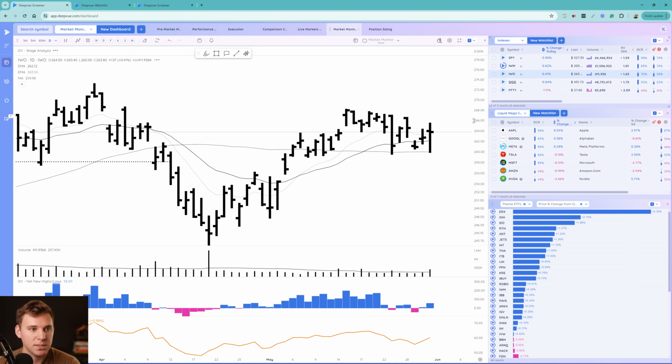Looking at the small caps, the IWO, in terms of the growth, looks like a cup and handle here, holding those key moving averages, similar upside reversal type action here on Friday, and watching for a break of this handle here. We'll go ahead and draw in this pivot and just want to see this break out and take out these previous highs. This has overall been a little bit weaker than the QQQ, but showing similar type action.